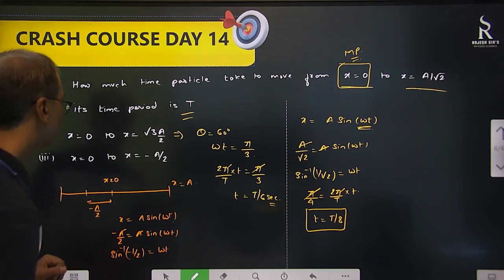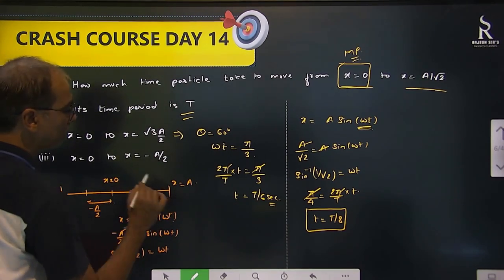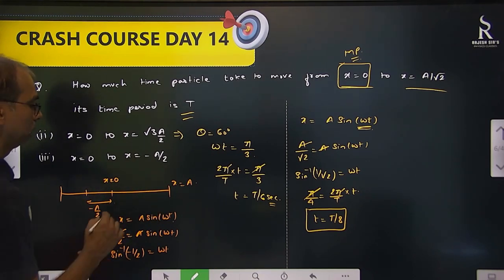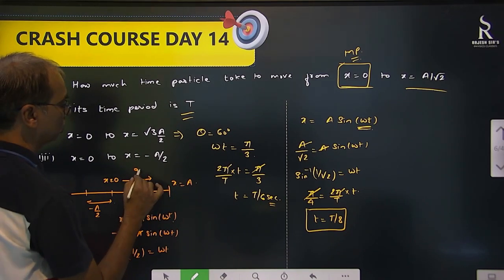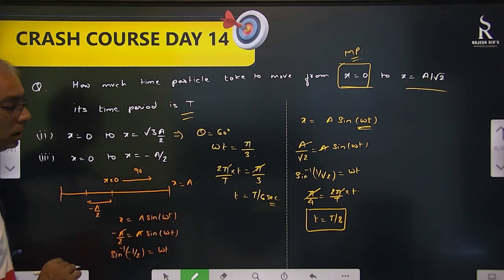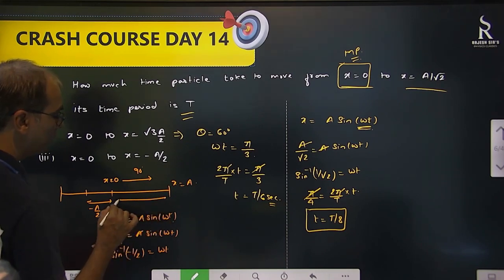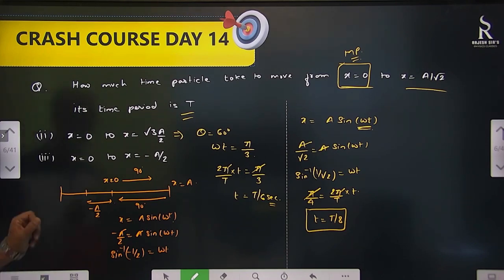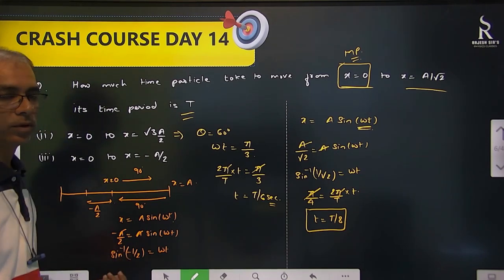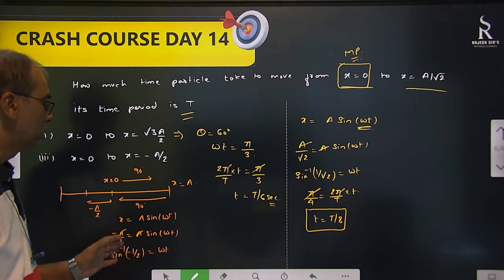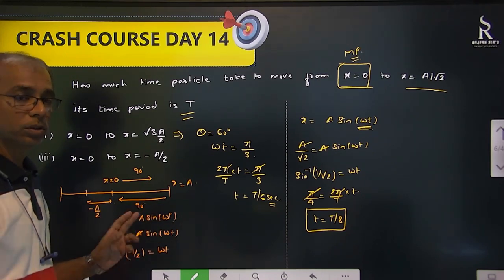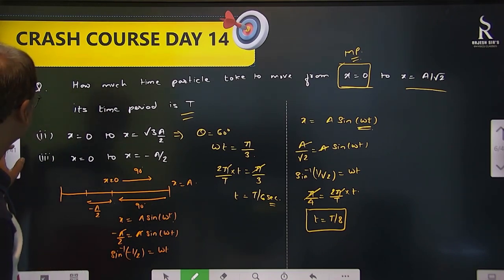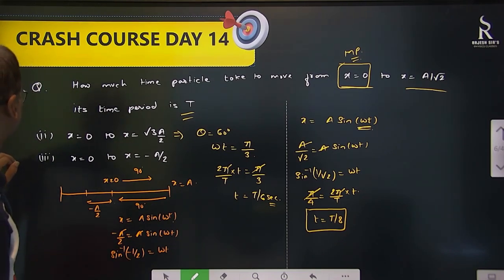Now see then, this is slightly tricky. When you have moved from 0 to a, how much angle have you travelled? 90. From 0 to extreme, 90 degrees. Then from here again back to 0, how much have you travelled? 90. Now in this kind of question, if suppose sine inverse minus half we know, then there is no problem. But sine inverse minus half also comes in second quadrant and third quadrant also. So there is a problem.